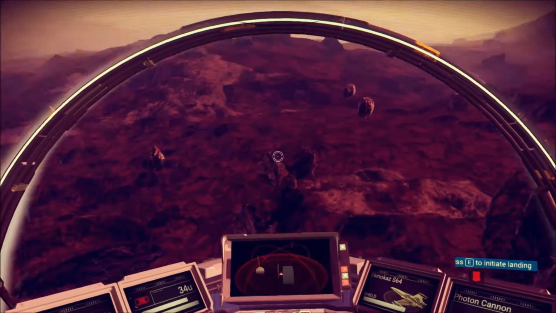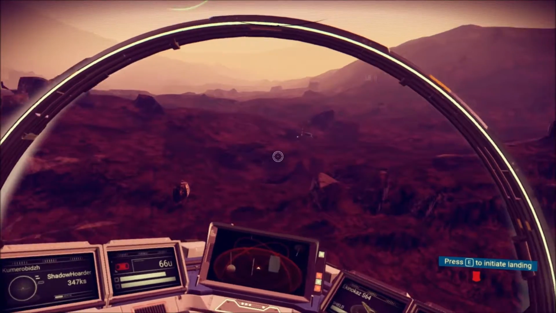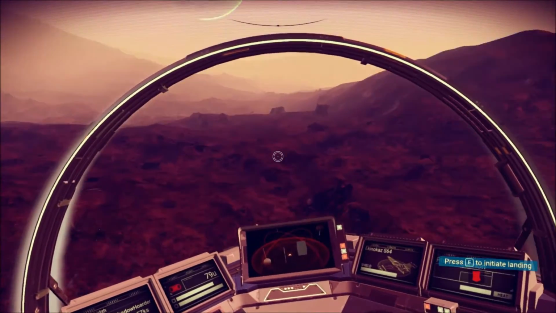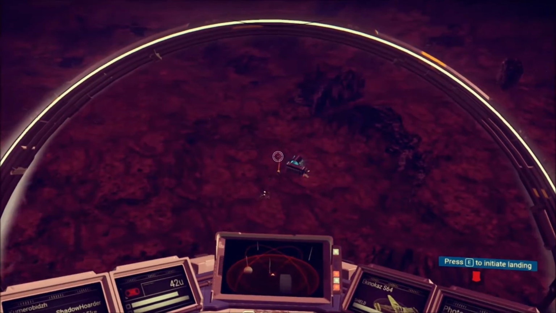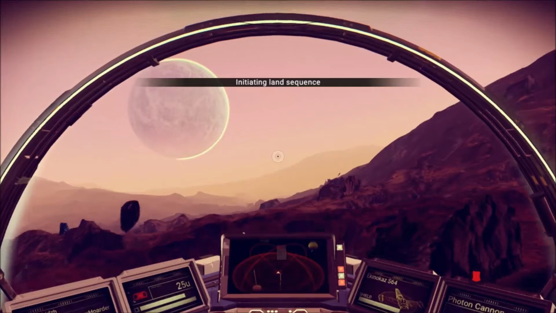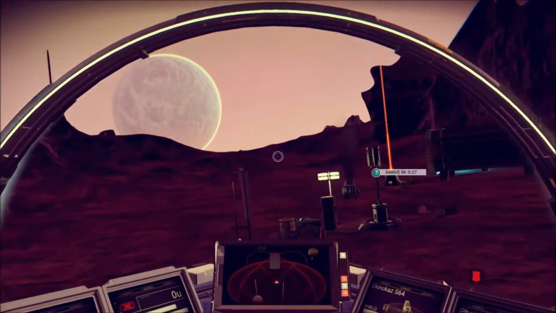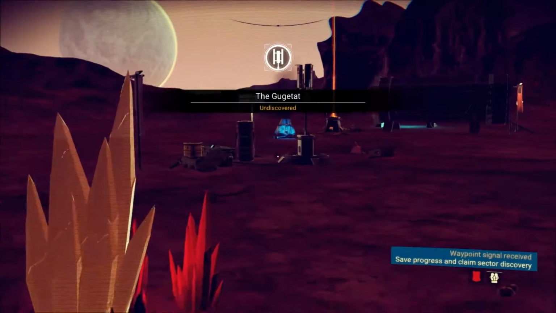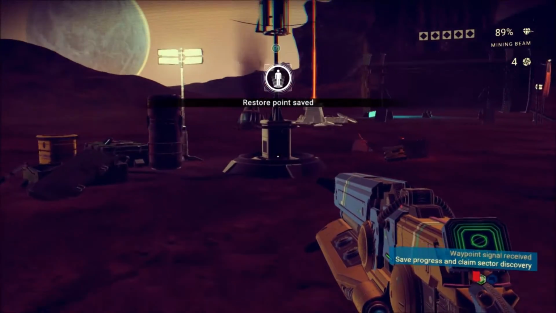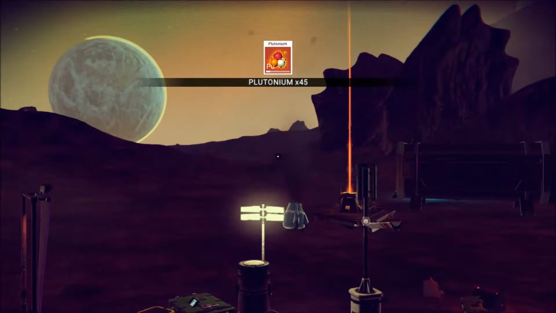What is this below me? I think that's just a cave. Ooh, over here. Let's land, shall we? I kind of want to land close to it. This galaxy is interesting, to say the least. Let's save this point.